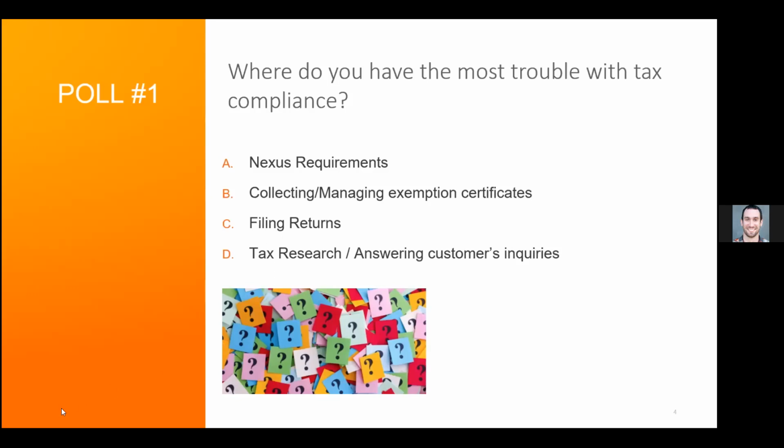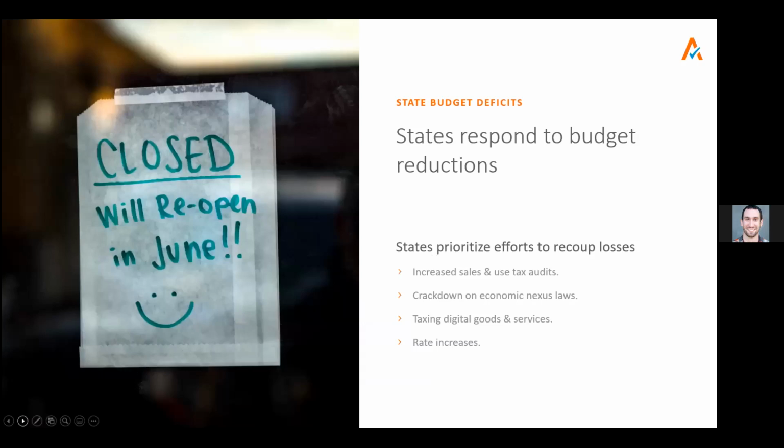Nexus is what comes up the most in any conversation, and really over the last 18 months, obviously everything's been flipped upside down, with one, our life, but two, business, right? As businesses have shut down, sales tax is a key contributor to the state's budget. Being a state-by-state tax and not a federal tax, the states are prioritizing efforts to try to build their budgets. As a business, they have budgets and expenses, and they're trying to increase their budget. A lot of times it comes from sales tax.